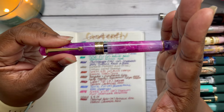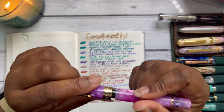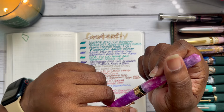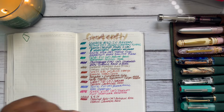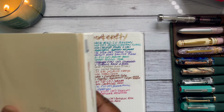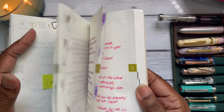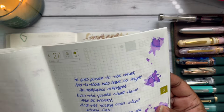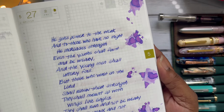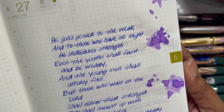Anyway, this has been really good. But I have to say, I did realize when I was writing with it, it felt a little dry. And when I was doing my writing sample for y'all, let me just show you here, but I know I'm going to insert a clip. When I did the writing sample, I noticed the swatch was super pretty, but the writing was not as interesting, which, you know, that happens.